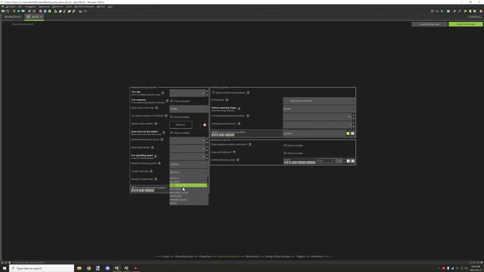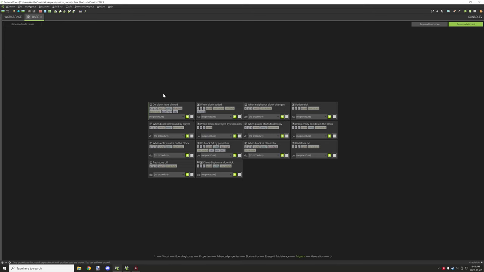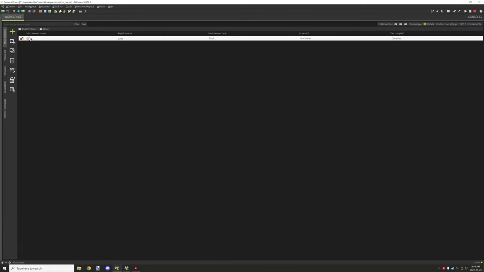And then we want our pathfinding to blocked. Tile entity, we want to enable that, disable these, set that to zero. And then triggers, we're going to set that up in a little bit. We don't actually have the procedure yet, so we'll set that later. And then we can save that, and then we can duplicate this to hinge.